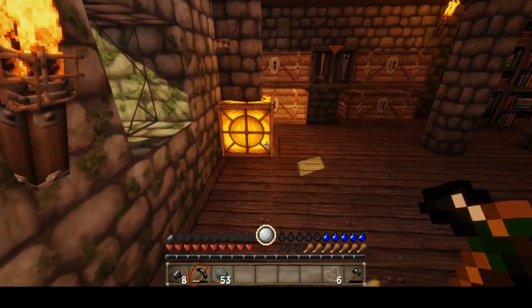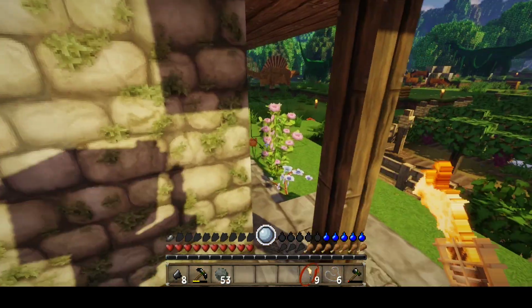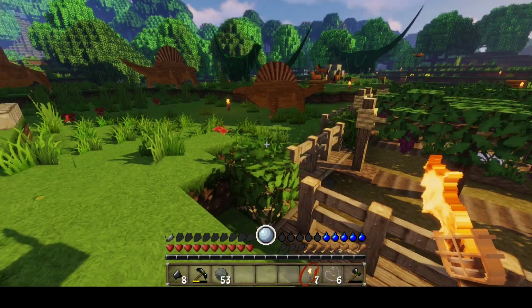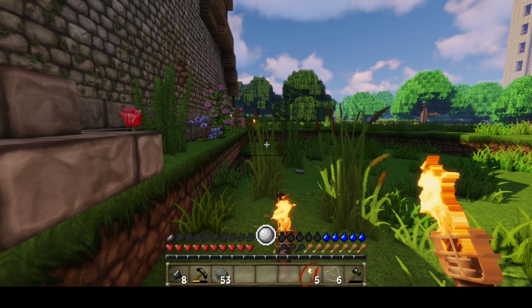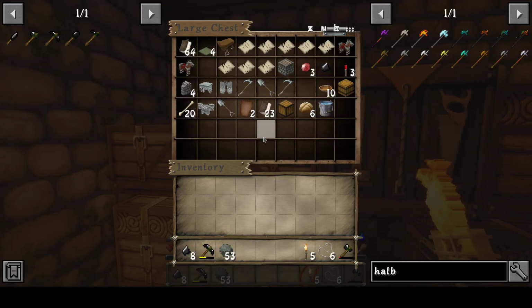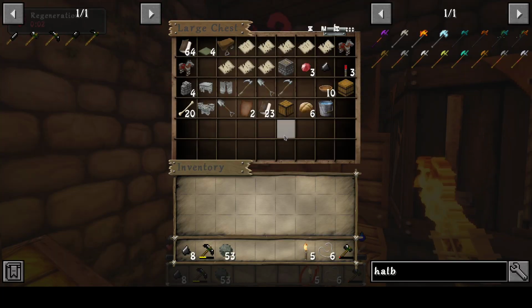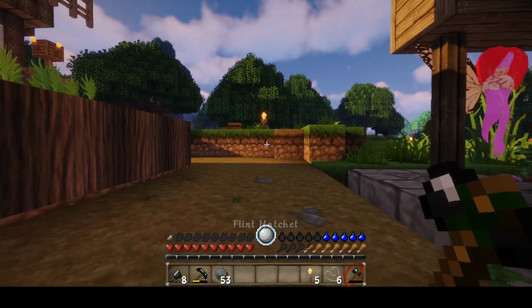I think I need to place torches there. Make this a bit safer. At least reduce the chance of things spawning around here. Now, wait, I need more sticks. Where are my sticks? Didn't I have sticks? Did I use them? Oh, I used them with pickaxe. But I can chop down a tree now. Thank you.